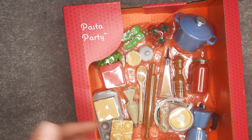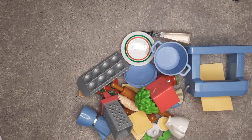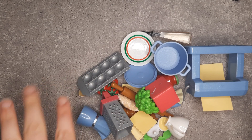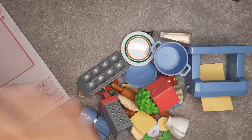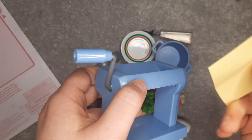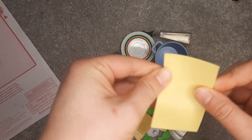I'm going to get it out of the box off camera so you don't have to see me struggle with the packaging, and I'll be right back. Okay, and here is everything out of the packaging. The rice cooker made sounds and the espresso machine made sounds. This I don't think makes sound, but there's still an active element to this set — it's this right here. This is the pasta machine and this is a sheet of pasta.